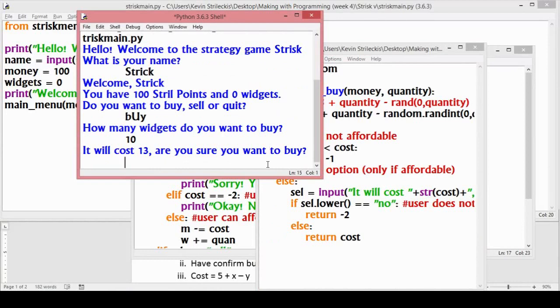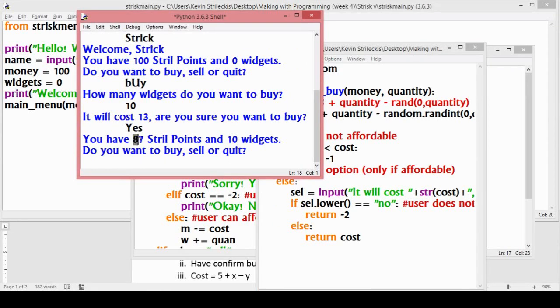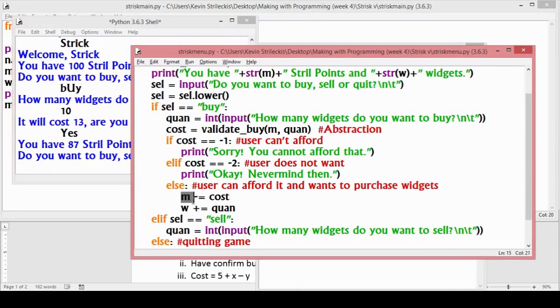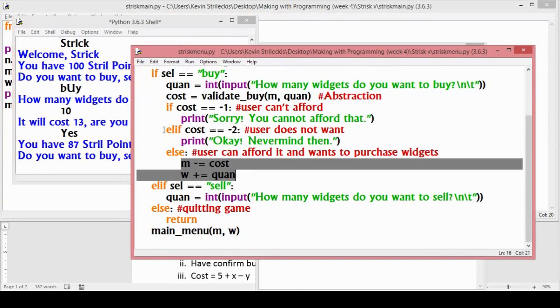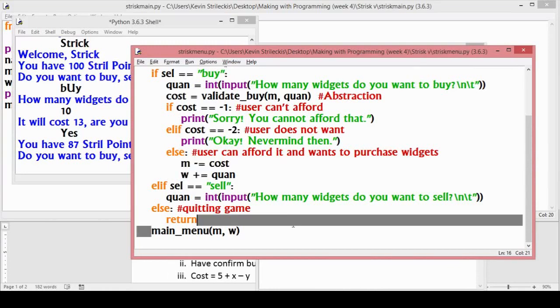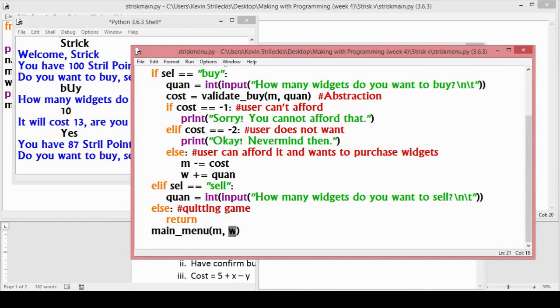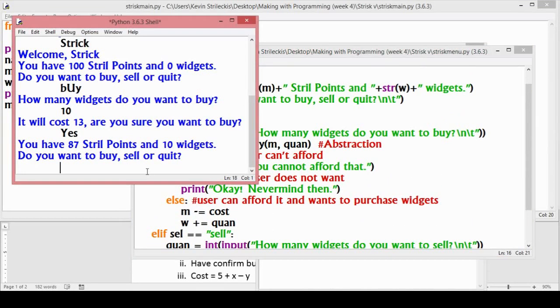So we asked them how much do they want to buy. I'm going to say yes, and that will lower my points by 13 and increase my widgets by 10. This is because after I make these changes here, and we go to the end of the function, we call it again, this time with m and w still, but m and w have been changed. So we're able to keep these variables changing around.